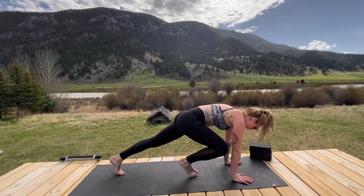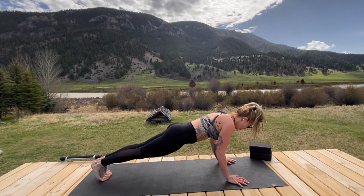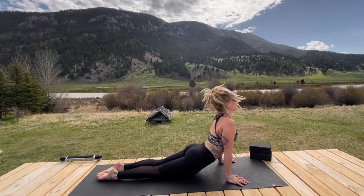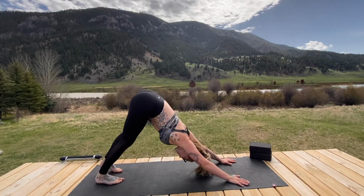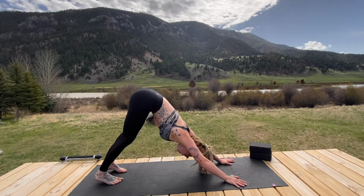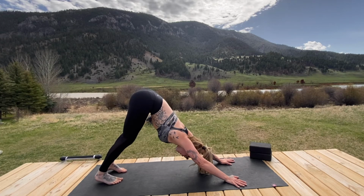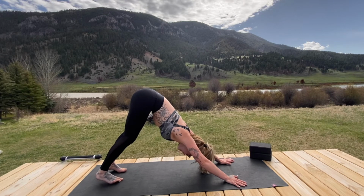Step back into plank, and we're going to take our own vinyasa at our own pace, lowering down, chaturanga, upward facing dog, and exhale, downward facing dog. Take a moment here to connect back to your breath and your intentions. And we're going to flow through all that, and we're going to add our last little bit on.